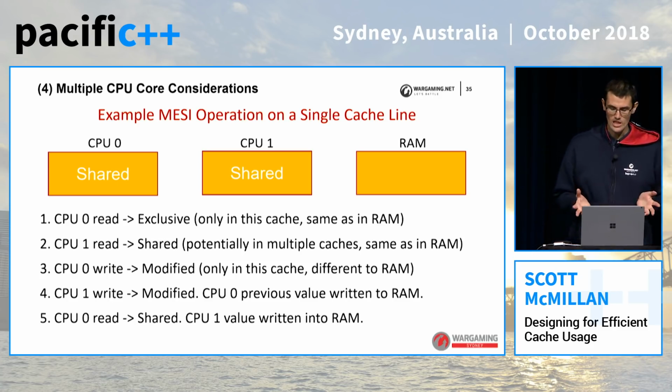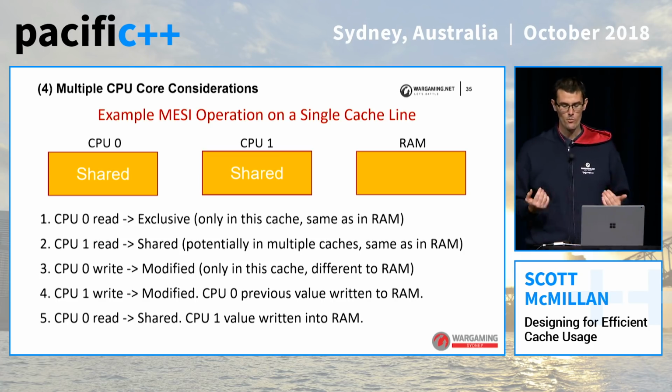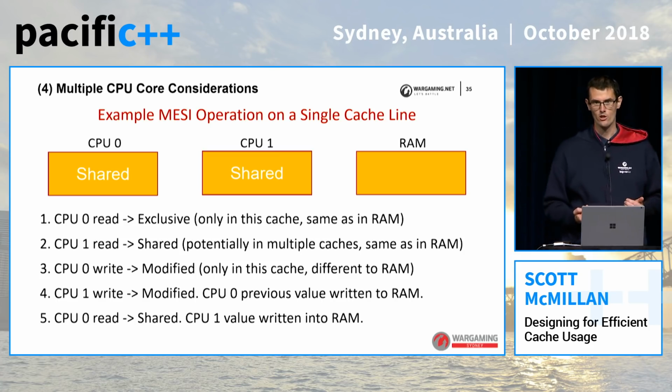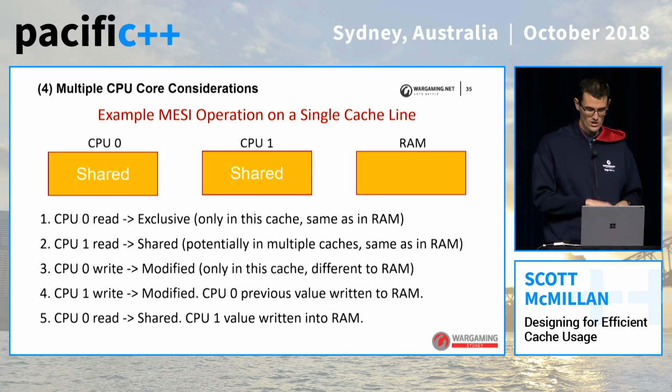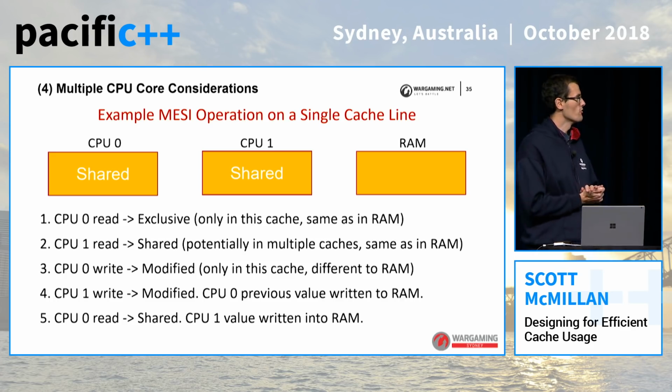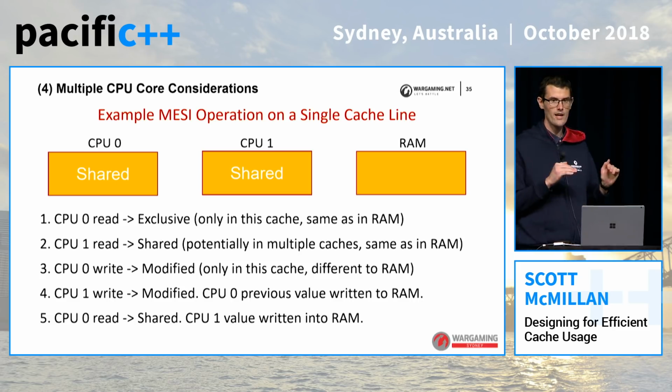So if different CPUs keep writing to the same cache line, a lot of bus traffic is generated by the cache coherency protocol as ownership of the cache line ping-pongs between them. For pure MESI, there's also going to be writes back to RAM at each such transition. So such shared data is something we want to minimize in software for this reason. We don't want to have contention over cache lines for writes or where there's reads and writes occurring.